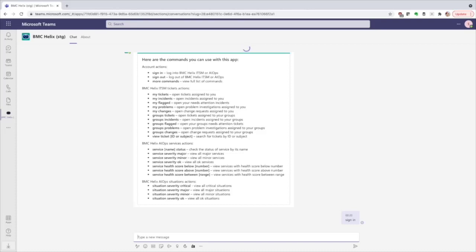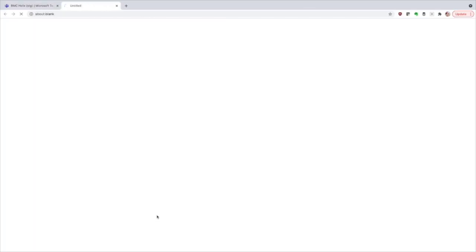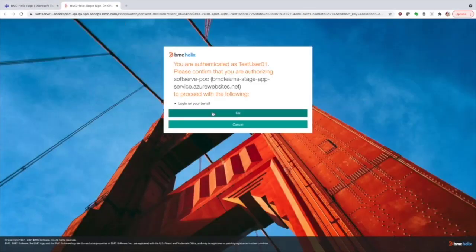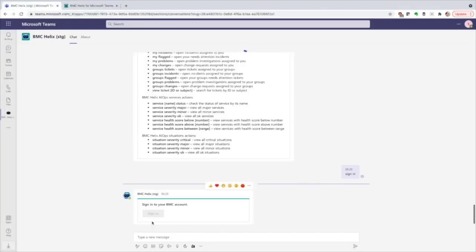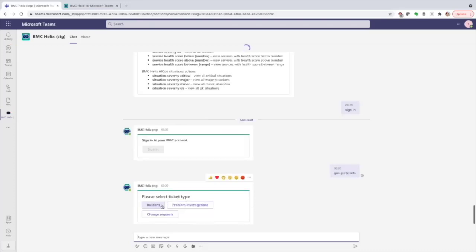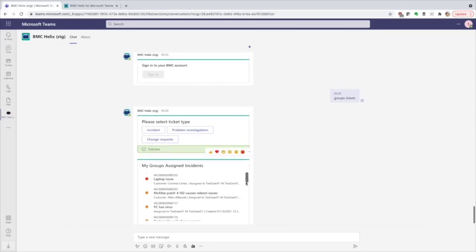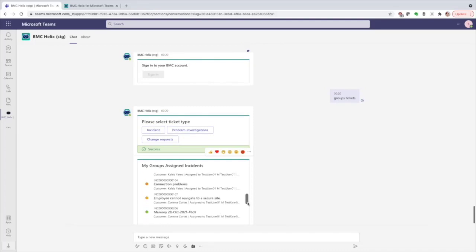Now what this does is it delivers the goal of ChatOps, which is to enable me to work together with a group of people on records in the system, but within the collaboration tool. So as I sign in here, what I get access to now is basically a lot of the value of the ITSM tool, but accessible directly from a conversation or a meeting or a channel in Teams. So from this point, I can invite anybody who's available on that Teams infrastructure. Some of them may be other ITSM users, so they could interact with the tool as well.